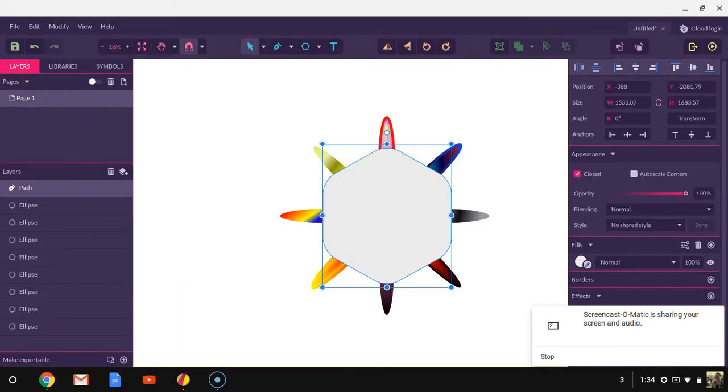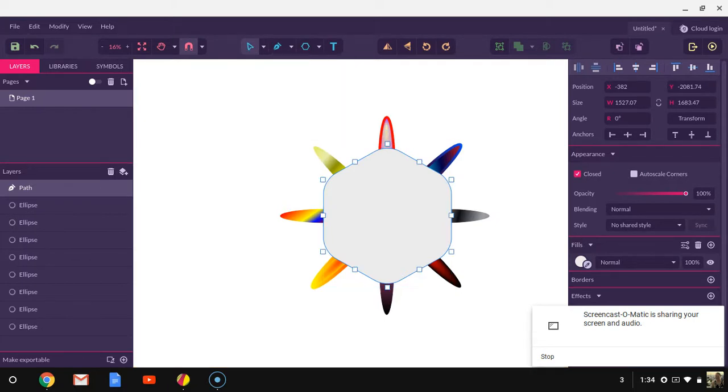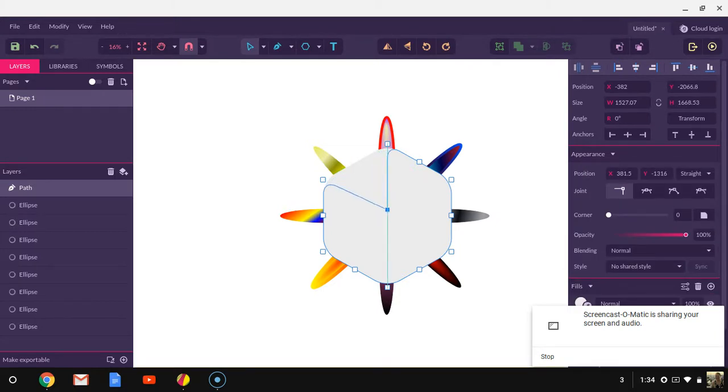What that does, if I pull on this, oh, it didn't do anything, Mr. Thompson. Yes, it did. You have the wrong tool. This is the pointer tool for selecting and sliding shapes. There's another pointer that's called the sub-select. That goes into a different level of nodes. So this is called a node, this thing that I just pulled here.